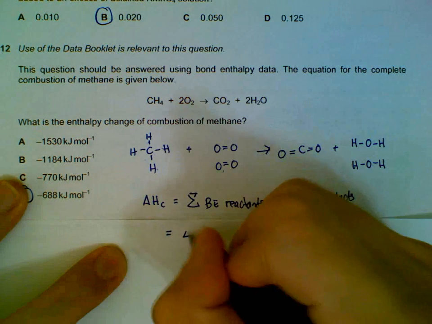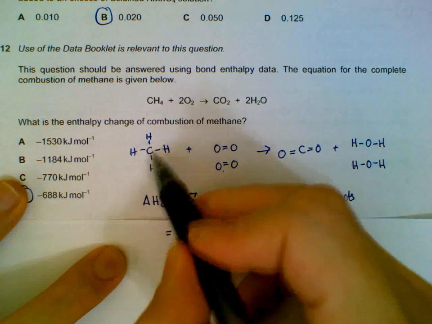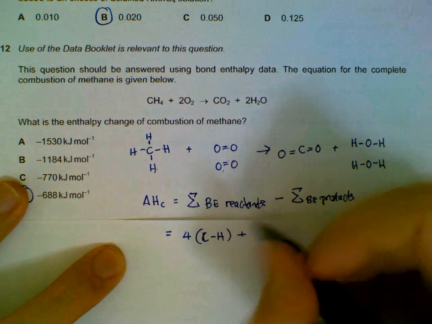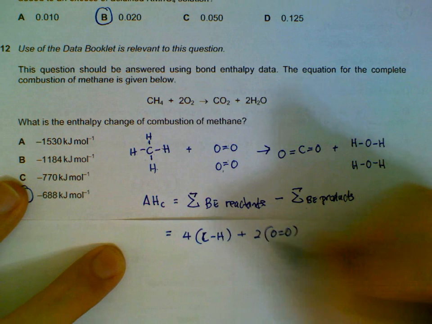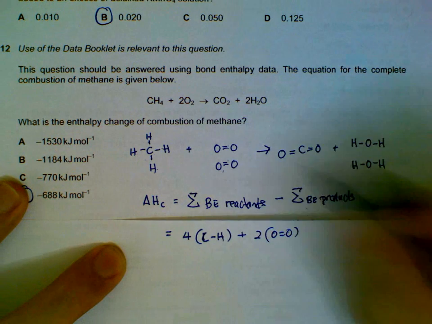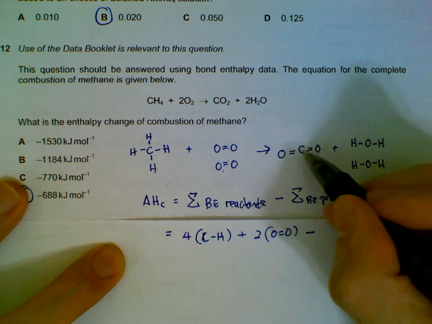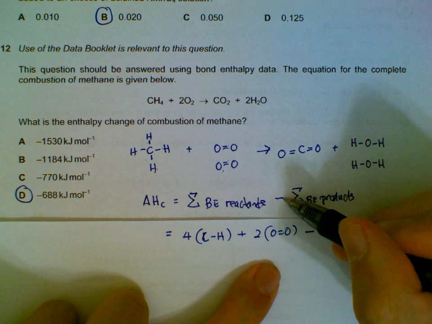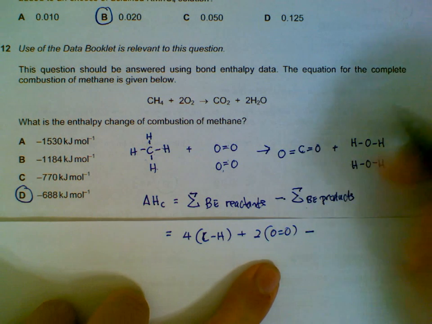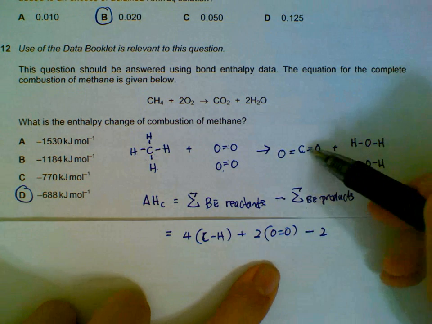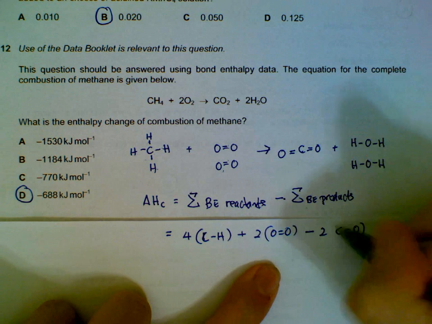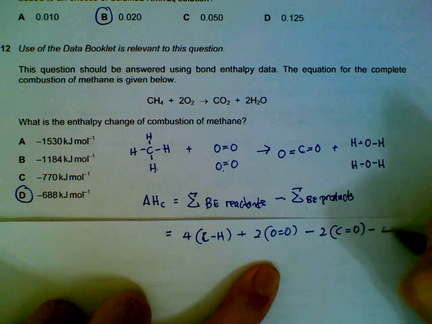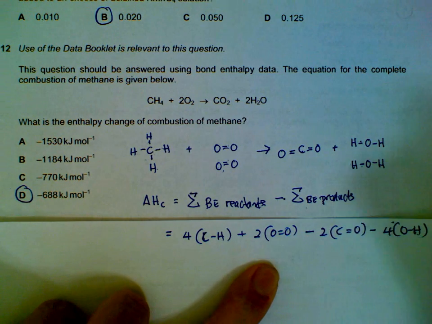So referring to the data booklet, we have 4 carbon-hydrogen bonds that have to be broken. We have 2 oxygen-oxygen double bonds to be broken. And then the forming bonds on this side, we have to subtract because they are giving out energy. We put a minus sign to take care of it already. So there is a carbon-oxygen bond, there are 2 of them, and there are 4 OH bonds that need to be formed.